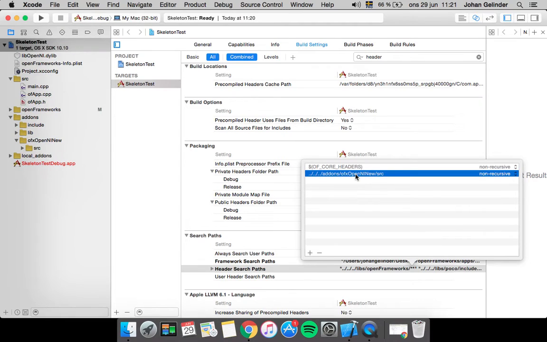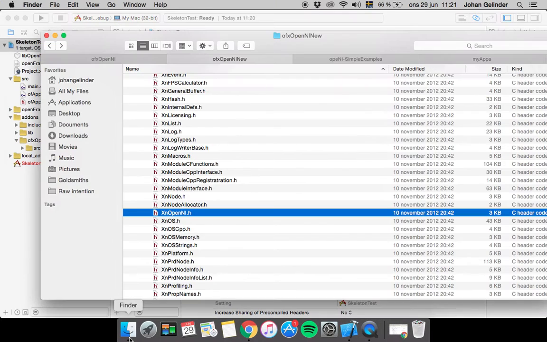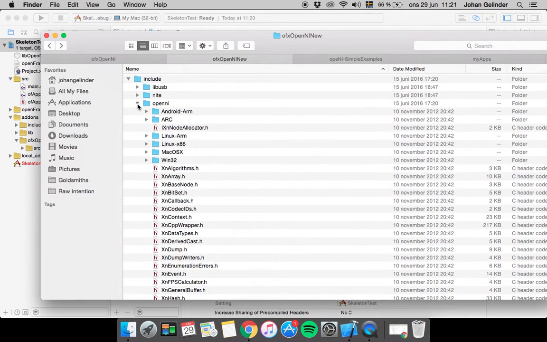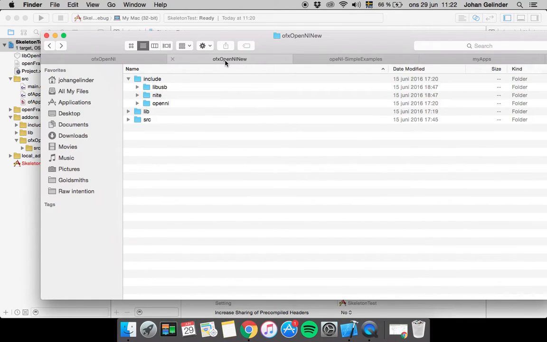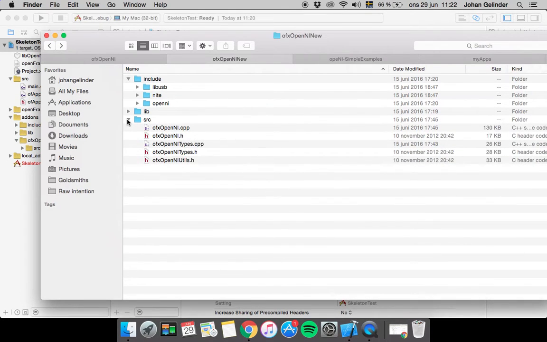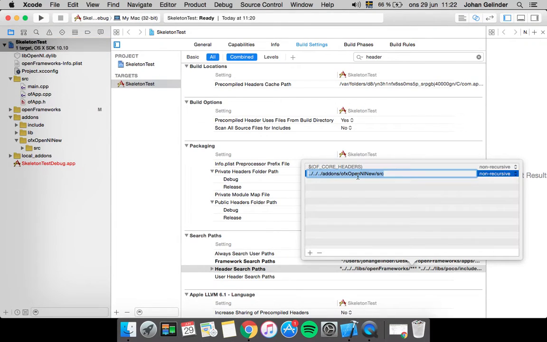So, as you saw, this is in ofxOpenNI new, same folder as the source, so the header search path is looking for these folders. Now we need to look for the files in this folder. So what we do is we copy that, click on the plus here to add, copy paste, and then add include /OpenNI.